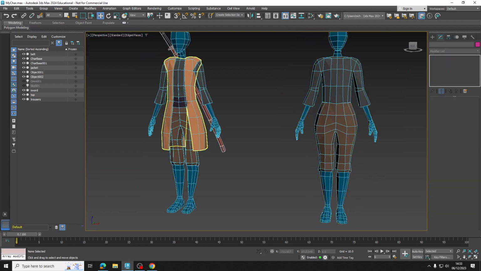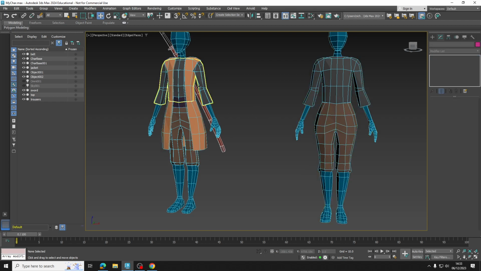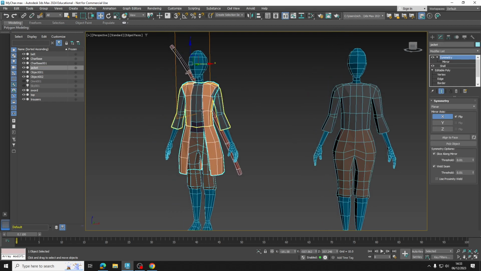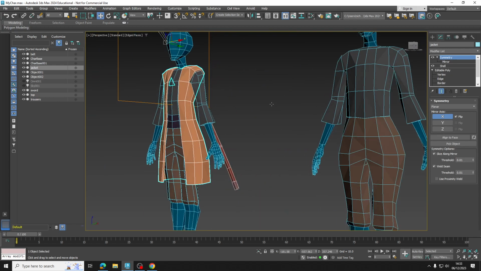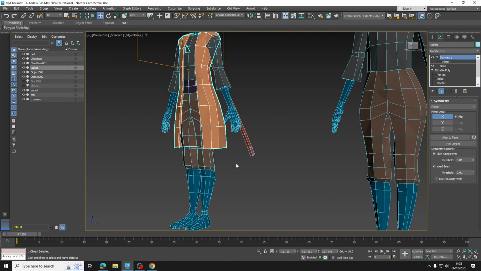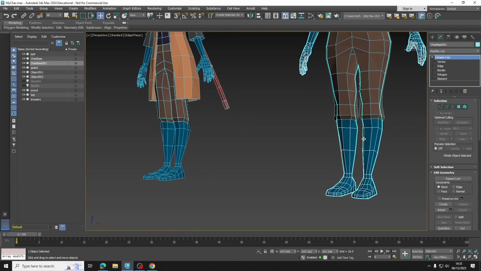Okay, and then the same thing, what I did is I got the polygons where that belt area is, just to separate something between those two items there. And then with the jacket, you can see I've just done the same thing, but I've just extended it a bit. Okay, you could do some kind of shoe or something again.